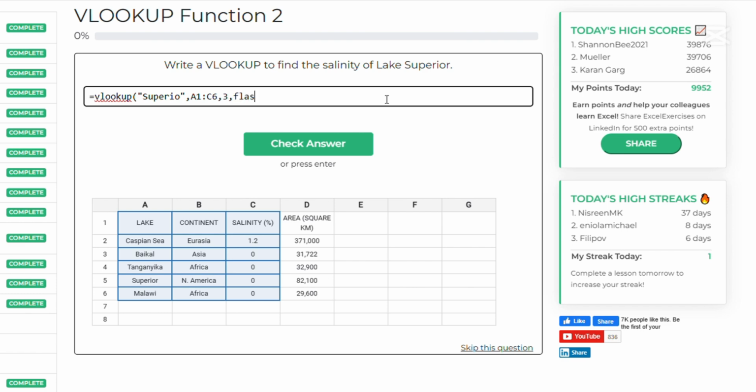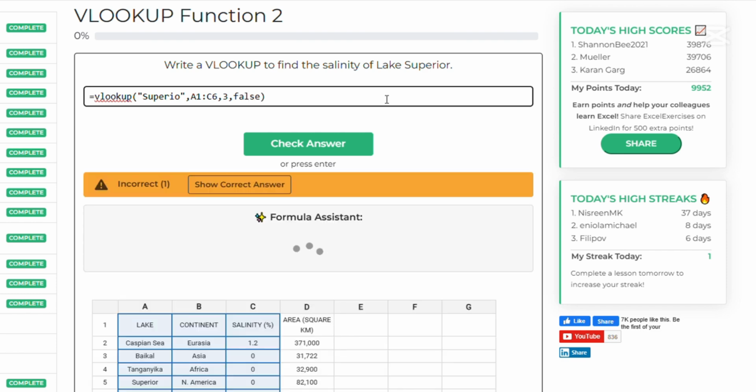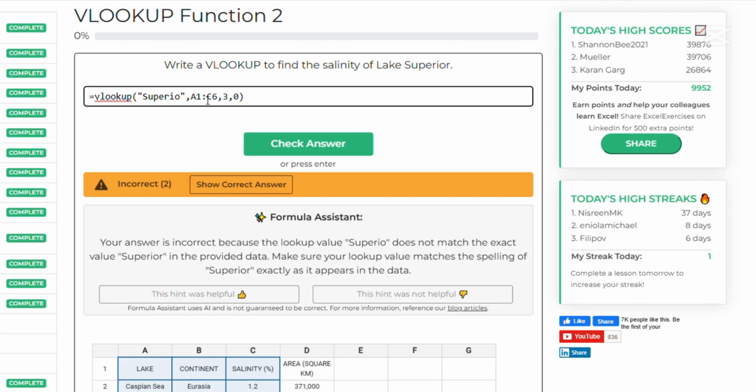Let me try false and see what happens. Close parenthesis. Okay, I think they want you to use a 0 instead. Oh, sorry, I misspelled Superior. There you go.